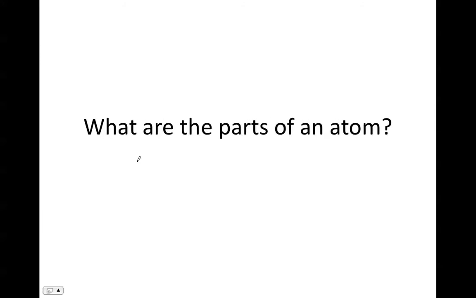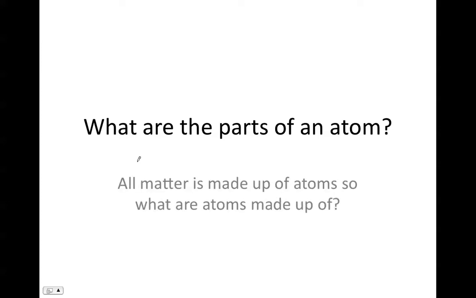We've talked about what matter is, and what makes up matter are atoms. Atoms form molecules and compounds, and all the things that we can touch and feel and see, for the most part. I shouldn't say see necessarily, but all the physical things, anything that has mass and takes up space, which means it has volume, anything that has mass and volume is made of matter. So if it's made of matter, which is made up of atoms, what are the atoms made up of? Okay, so the atoms have parts, the parts of the atom.